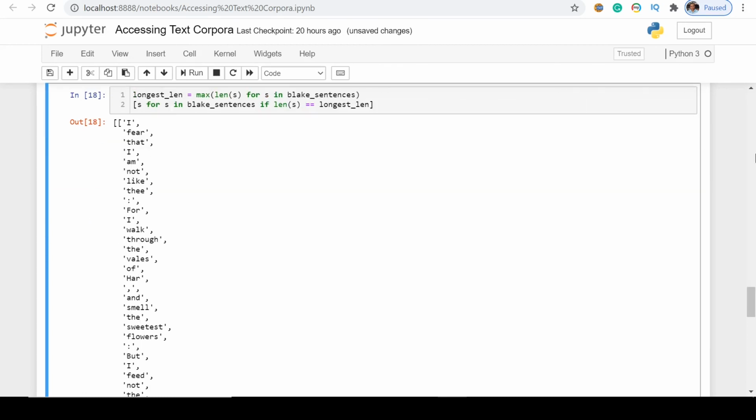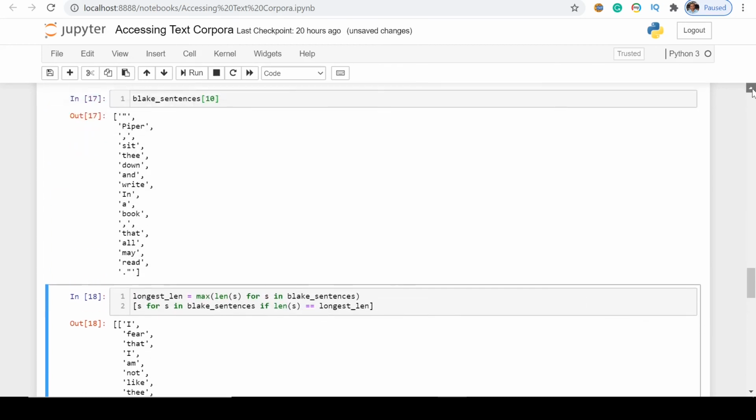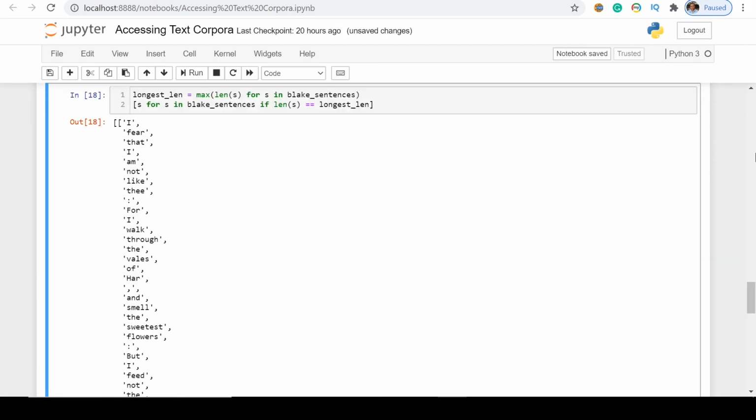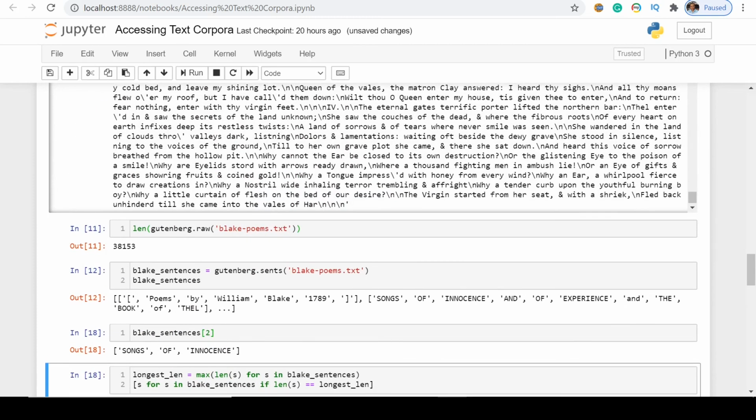Sentence number 10 is: Piper, sit thee down and write in a book. Lastly, what is sentence number 2? Sentence number 2 is: songs of innocence.